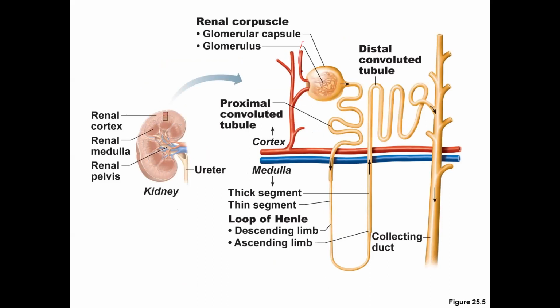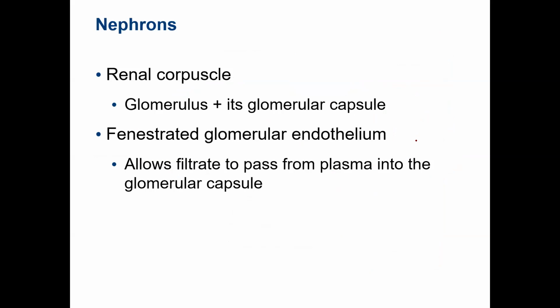So what's going to happen is blood's going to come in here, the afferent arteriole this way. Pressure is going to push fluid out of the blood into this capsule. What's left of the blood is going to come back into here. We'll talk about what happens to that in just a second. That fluid then gets worked through this system, and what's left becomes urine. So the nephron consists of the glomerulus and the renal tubule.